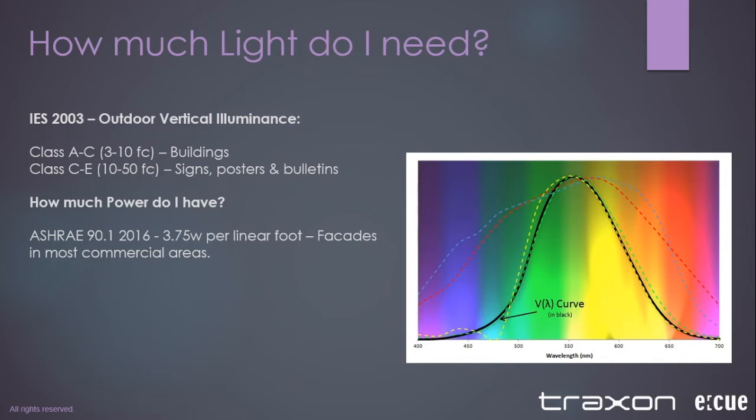And if it was a colored lighting application, we would also maybe have to consider our V lambda curve, which, just as a reminder for everybody, tells us that we get a lot more credit for radiant energy in the middle of the spectrum, in that green and yellow portion, than we do for energy at the ends of the spectrum in the red and blue areas. And therefore, if we're really focused on those areas with our content, maybe we have a customer whose logo is blue, we may need more light than we would if it was a white light or a green application.